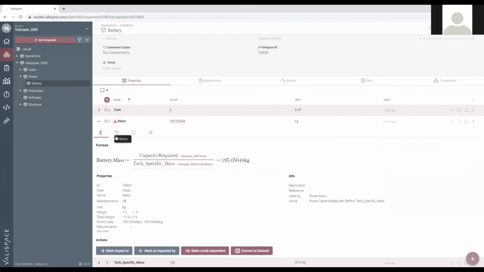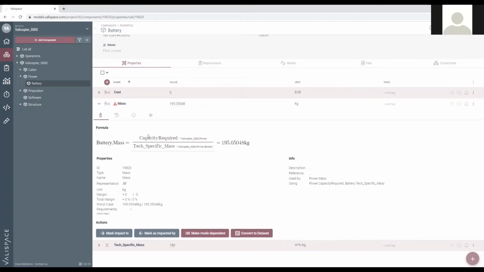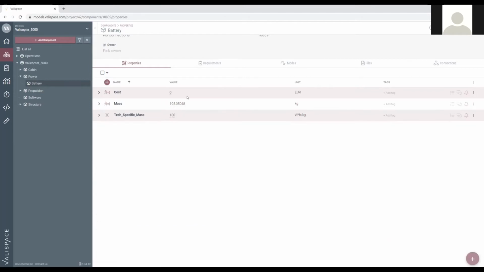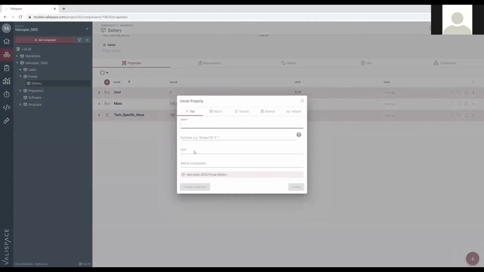That's why, I'm sorry, that was the warning I was saying: the unit was wrong because we were actually calculating wrong. But now we have that properly defined. So the estimated mass of our battery will be around 200 kilograms.